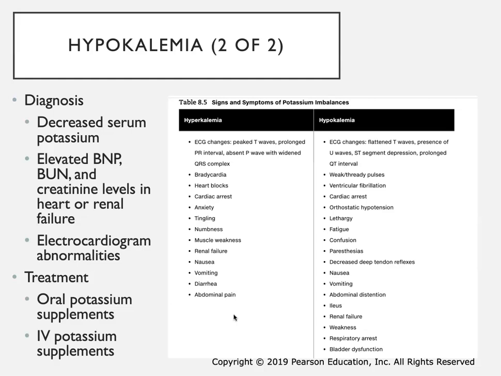Also showing you bradycardia, heart blocks, cardiac arrest, right? Anxiety, tingling, numbness, muscle weakness, okay? So take a look at these and be familiar. Again, the big thing with potassium are the changes in the ECG and the changes of the electrical activity of the heart, okay? That are particularly important to note. Okay, so again, if you look, both hyperkalemia and hypokalemia can lead to cardiac arrest.